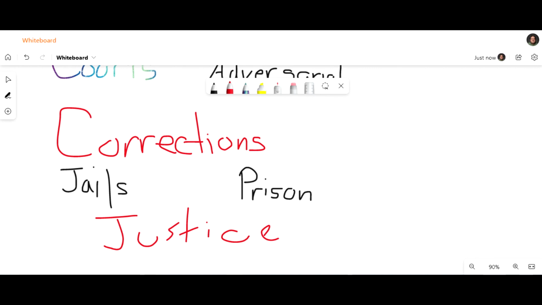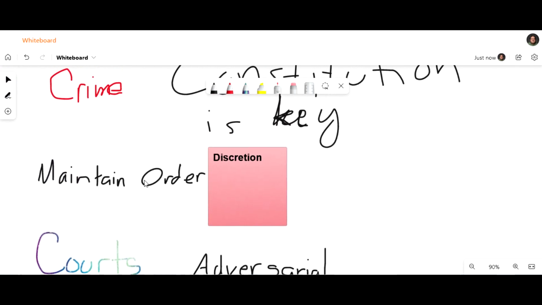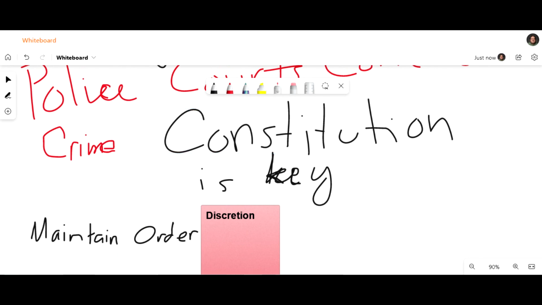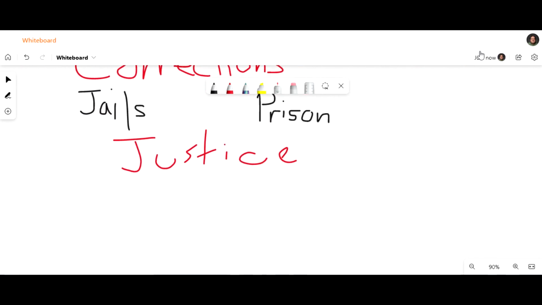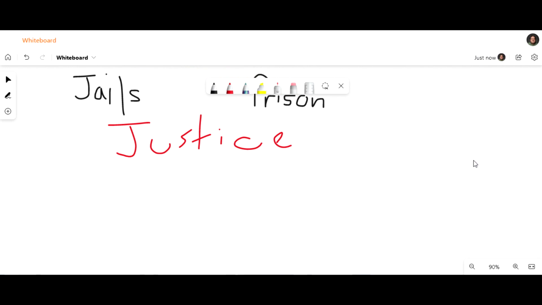So there is a specific body of rules that you follow, and this is where we go back to our big old friend from up above. This is where we come back to the Constitution is key. The Bill of Rights is the first 10 amendments of the Constitution. So the Constitution and the Bill of Rights are really the important pieces of what determine due process.